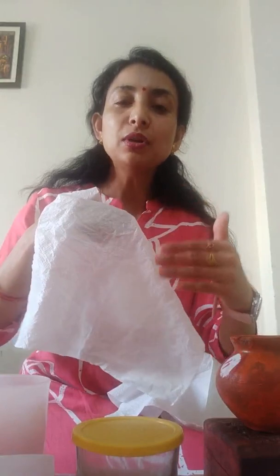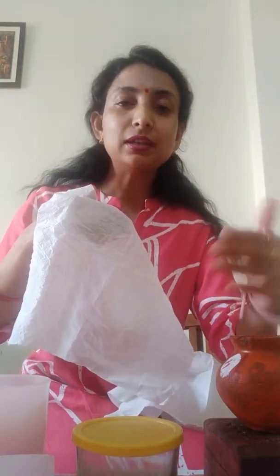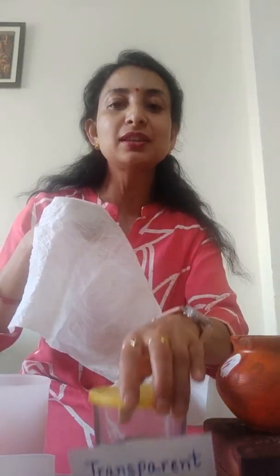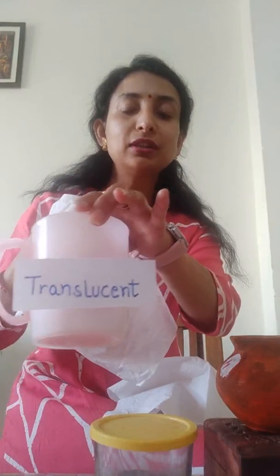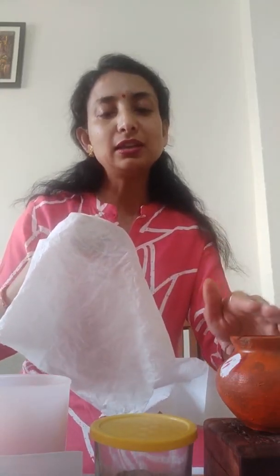So in all these objects, you saw that light was not able to pass through opaque objects. In another one, through which light was completely passing, we called it a transparent object. And the other one was translucent, through which only a little light was able to pass. This is how all objects are categorized on the basis of their action towards light. We also come to know about an amazing property of light — that light always travels in a straight path.